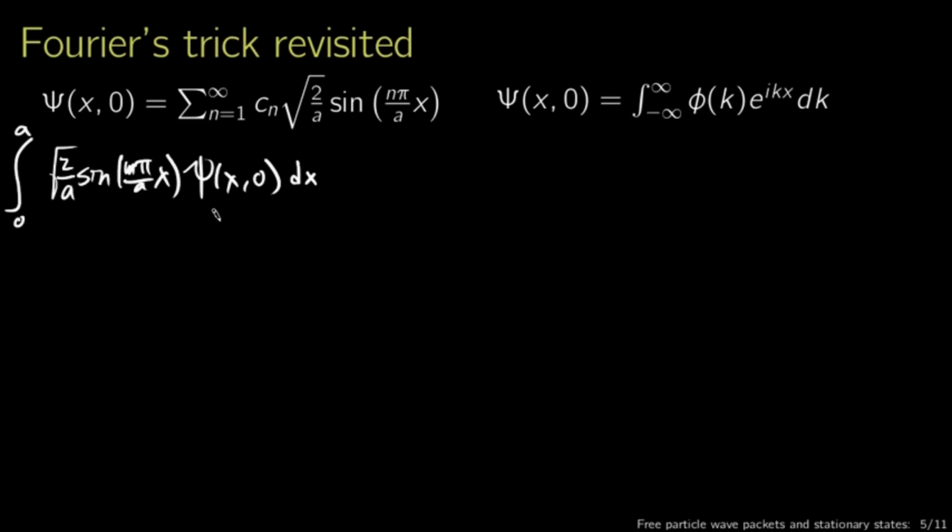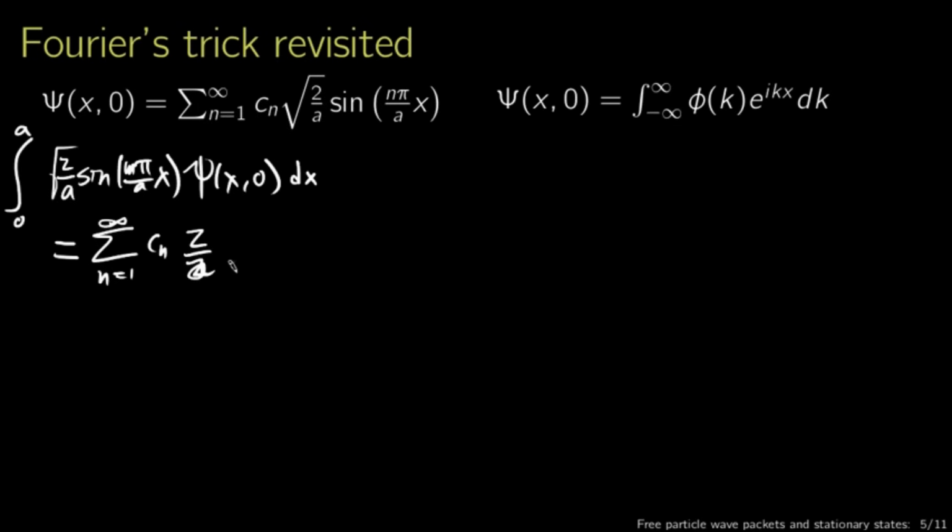This integral, this is our left-hand side. If we do the same thing to the right-hand side, you end up with an integral dx that you can push inside the sum, you can pull out some constants, and all you're left with then, the only x dependence comes from the sine function here and the sine function you're multiplying in. So we ended up with the sum from n equals 1 to infinity of c sub n, and our two root 2 over a factors from our two wave functions multiplied together just give us 2 over a.